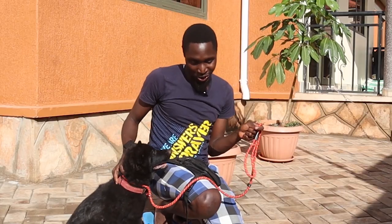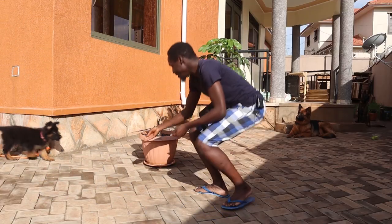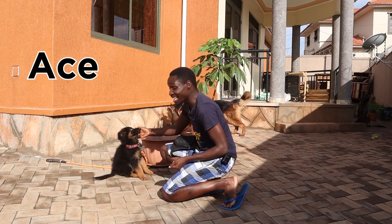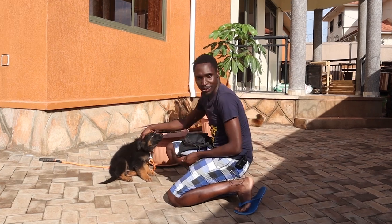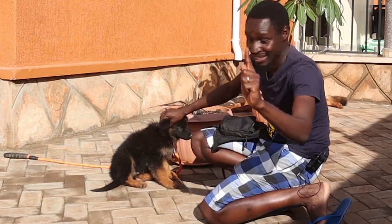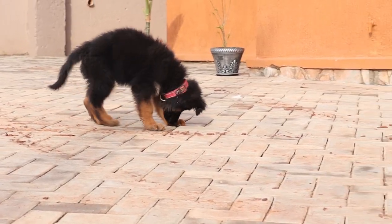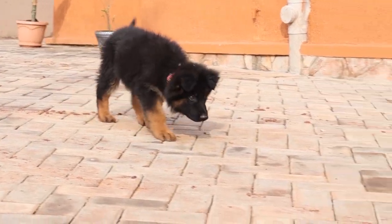So let me introduce to you the last puppy, the very last one that I have around. Come here, come here. So this is S, and S is the youngest one of all of them. S was born on the 12th of July. So he's probably getting to 10 weeks old right now. And S is a Scholine German Shepherd. Male, yeah? So he's going to be probably as big as Bella, or even bigger, because he's male.